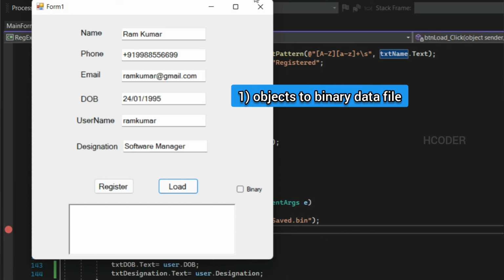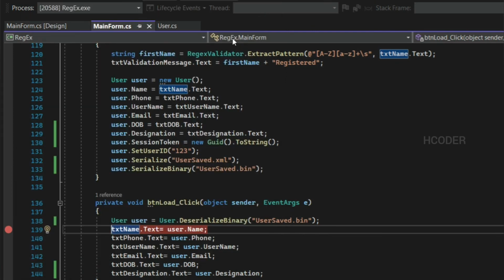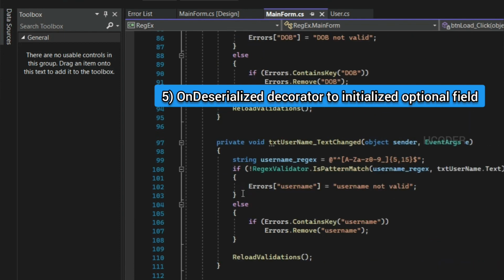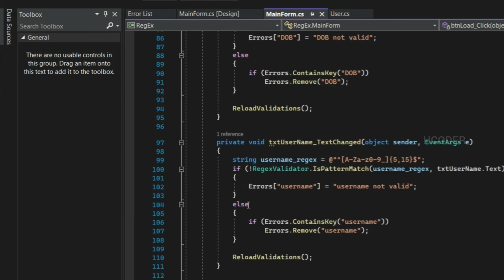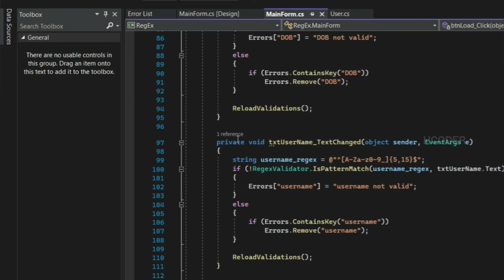It's by serializing it, and we were loading the saved binary data to the software by deserializing it, and we have seen how to use optional fields and ignore certain fields by the non-serialized decorator, and we have seen how to use OnSerialized, OnDeserialized and OnDeserializing decorators for filling in default values for optional and ignored fields. So that's it for this video.